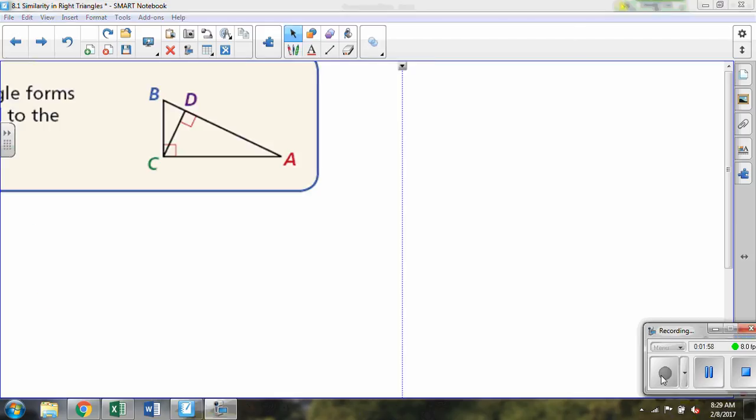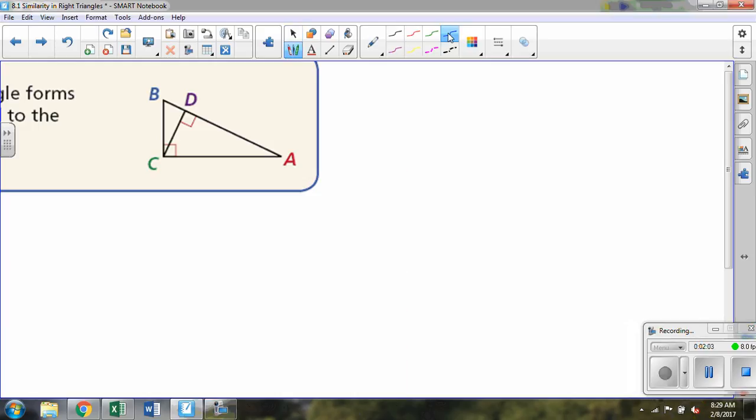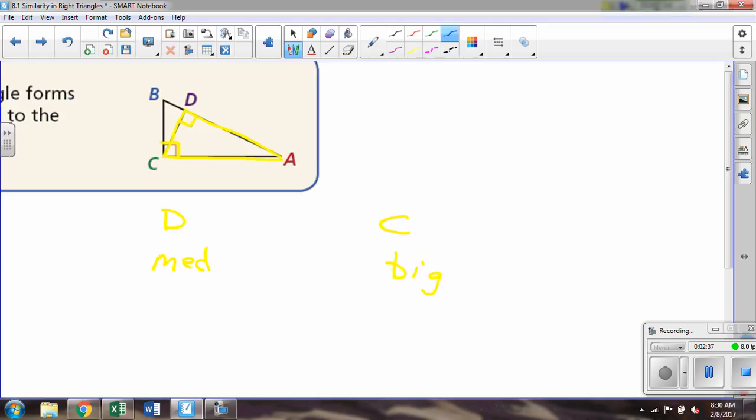Now, specifically, when we look at these things, the major characteristics that we have to observe, of course, are paying attention to each of the pieces. In every instance, we obviously know that 90 is going to match up with the 90, so that's what we're going to start off with. If we're looking at the overall big triangle right now, the 90-degree angle is going to match up with the 90-degree angle in the medium-sized triangle. Okay, so with this medium, angle D is going to match up with angle C. This is the medium-sized triangle. This is the big triangle.